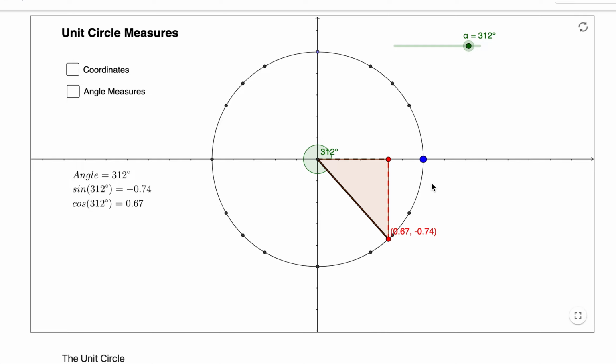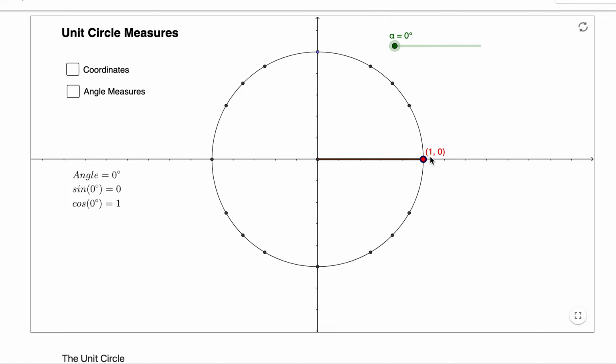And sine is negative. Okay, so let's go all the way back to 0 degrees, because what we want to be able to do is evaluate sine, cos, and tan of certain angles without having to use a calculator. So if the angle is 0 degrees, what you'll notice here is that the point on the unit circle where we've stopped is at (1, 0). Now that tells us that cosine of 0, starting with the x-coordinate, is 1. Cos of 0 is equal to exactly 1. And sine of 0 is equal to 0.